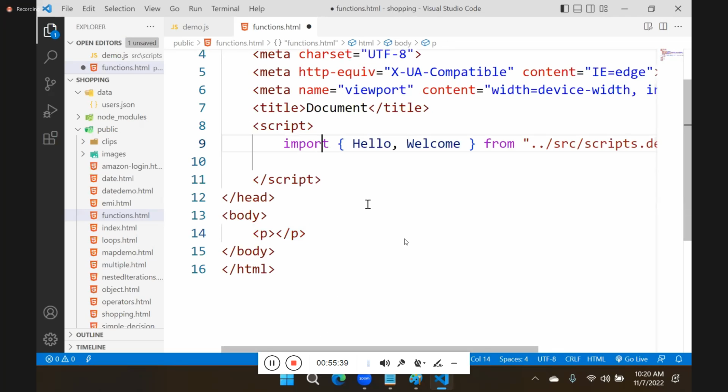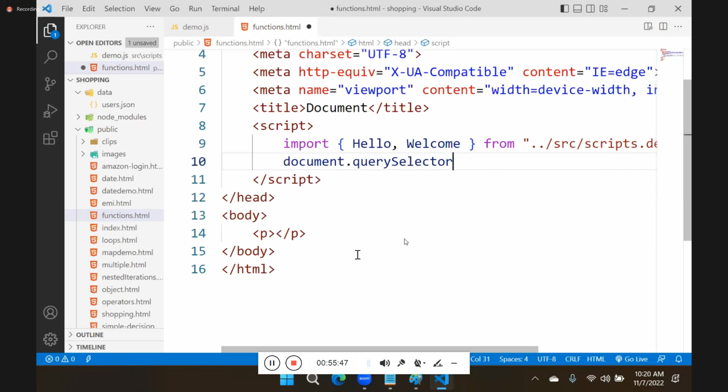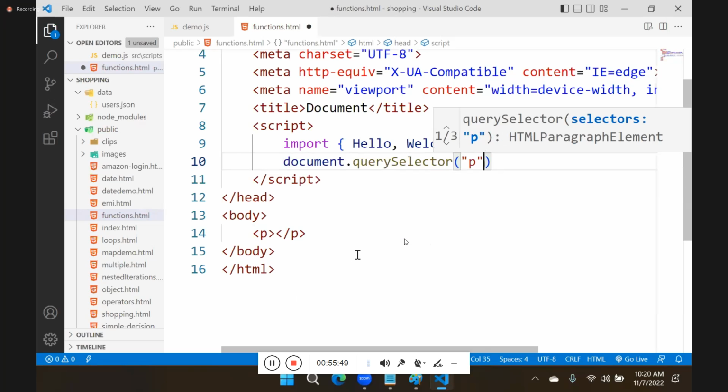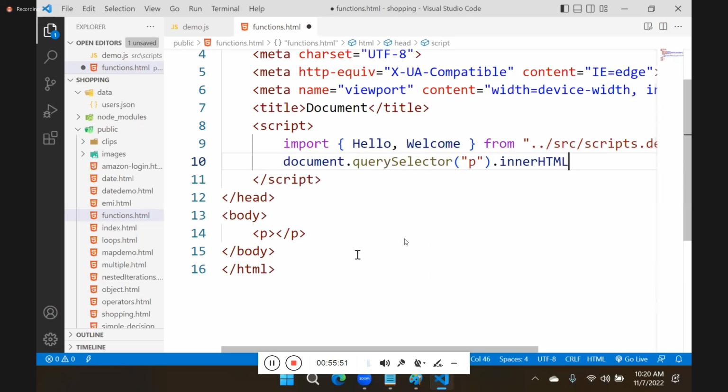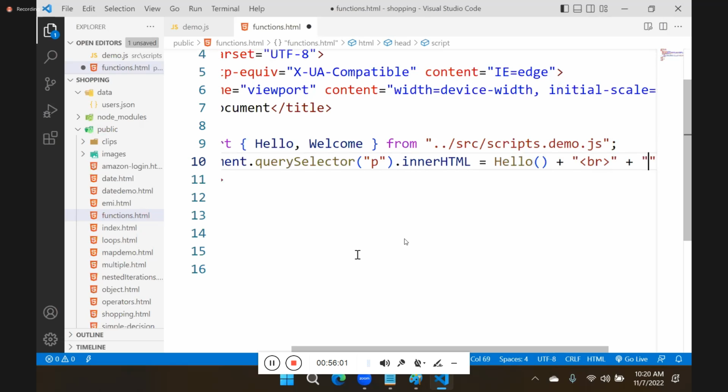Then what to do? Document dot query selector, paragraph. In the paragraph's inner HTML, first we will put the hello function, and in the next line, we will put the welcome function.